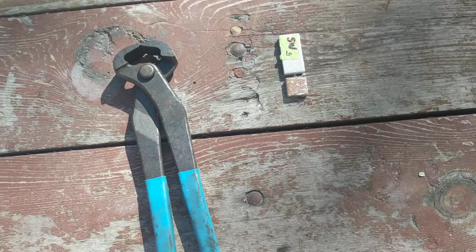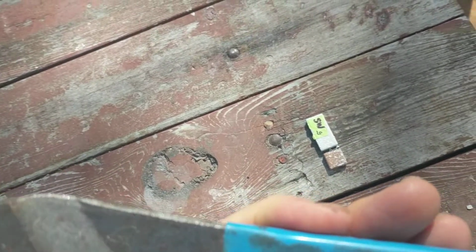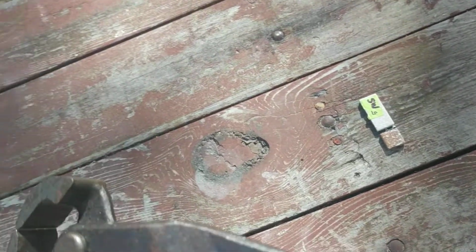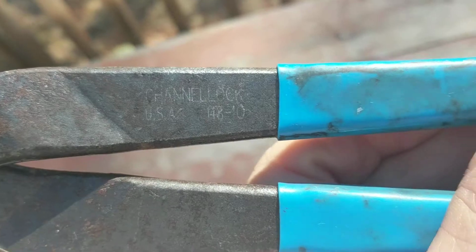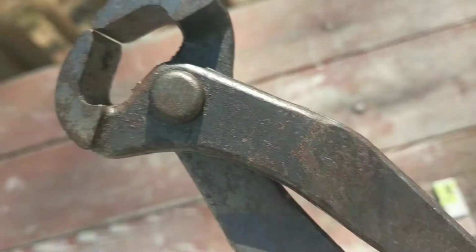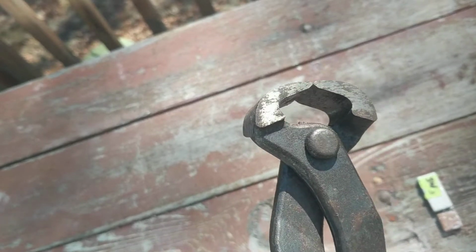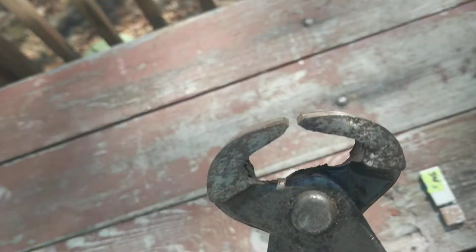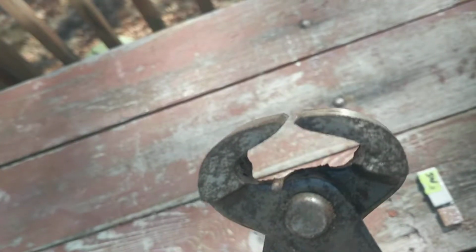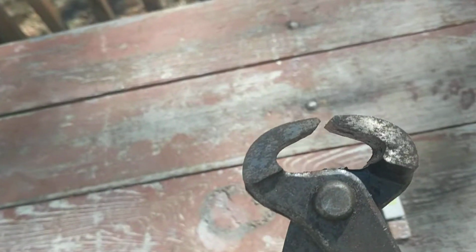Okay, well, this is the tool that I'm planning on using. This is a pair of Channellock. I might be able to read it there. They're Channellock 14810 end nipping cutting pliers. I bought these for cutting nails in my attic roof boards that were coming through, and I wanted to cut them off so I wouldn't bump my head on them when I was in the attic working in a certain section.